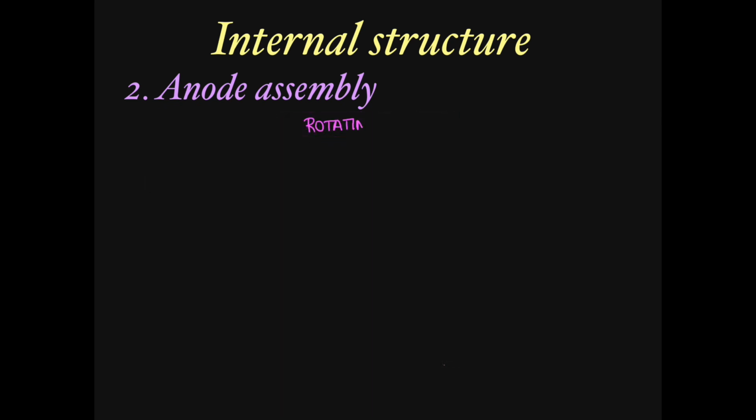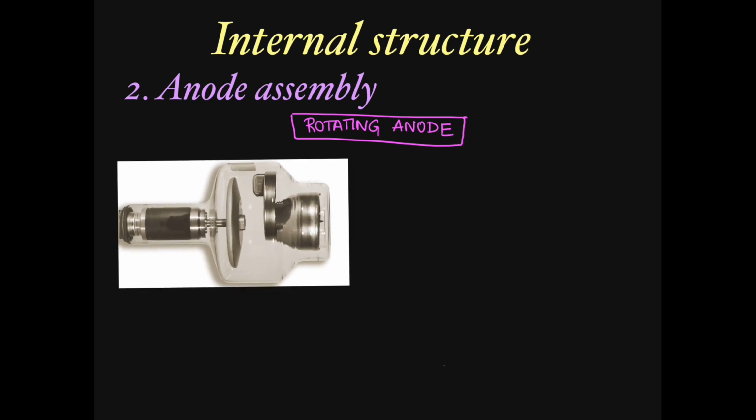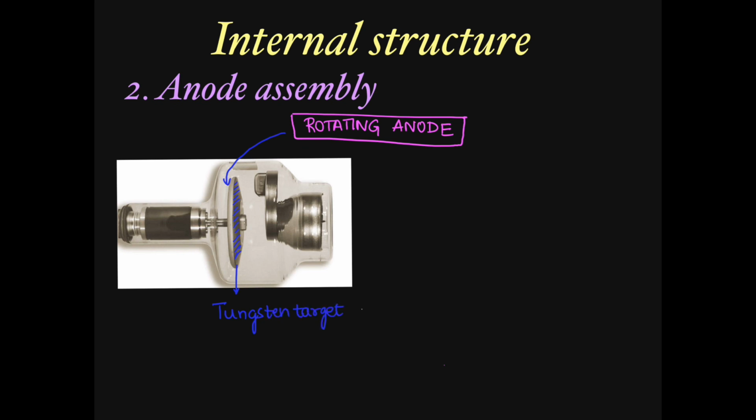Coming to the rotating anode, it's a disc of anode plated with tungsten, which has a tungsten target. Since it rotates, it provides a more effective surface area of the target. It rotates at around 3000 rotations per minute, or RPM. It increases the heat tolerance capacity. This disc is placed over a molybdenum stem. Molybdenum prevents thermal damage.